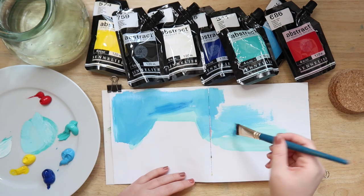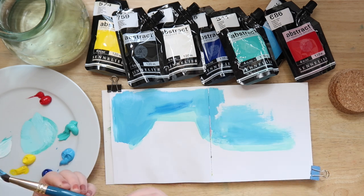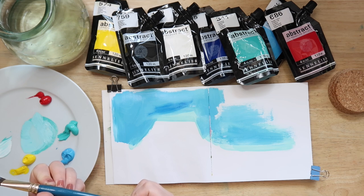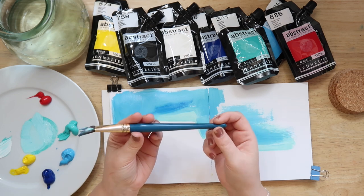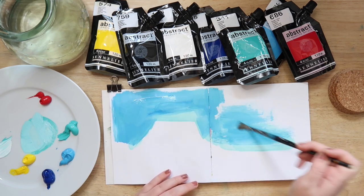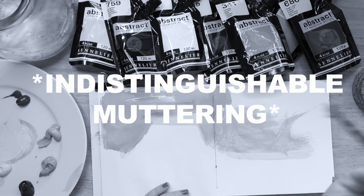I'm starting to think these new brushes that I bought are a little bit crap, because every time I use them, they just flake everywhere. And I thought they were a different brand to what they were. No, they're Daler Rowney. Do you mind, Mochi? They're Daler Rowney, so I don't know why. And this one is one of my favorites. So maybe it's a student level or something. I'm not sure. Do you get student levels of brushes? I hate when bits of paintbrush flake off and just stick to your artwork. It's like, what's your problem?